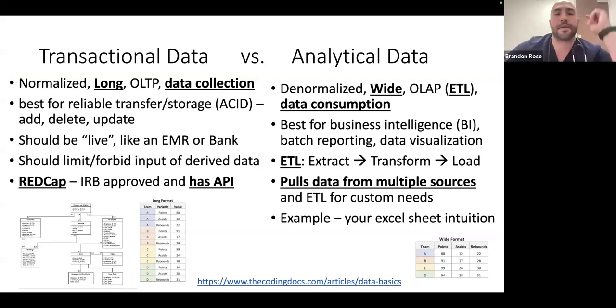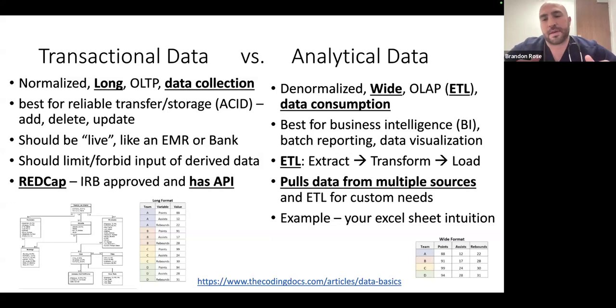All right, and the last thing for the background that I'll report is kind of what many of you may know, like this transactional data. Long is a word that people use, or relational. That's how the data that's stored in Epic, where every row might be a lab or an NGS report.